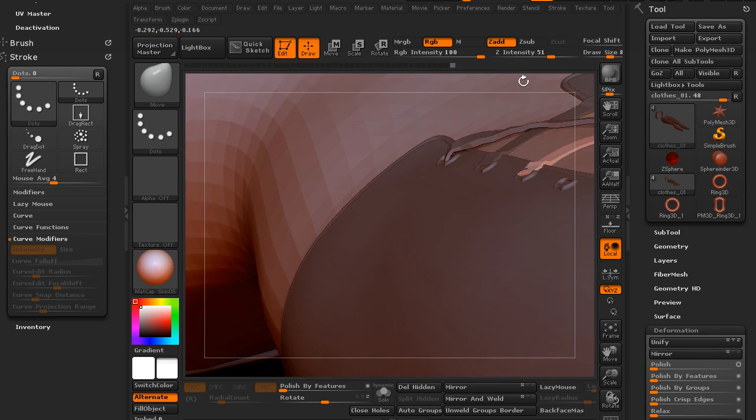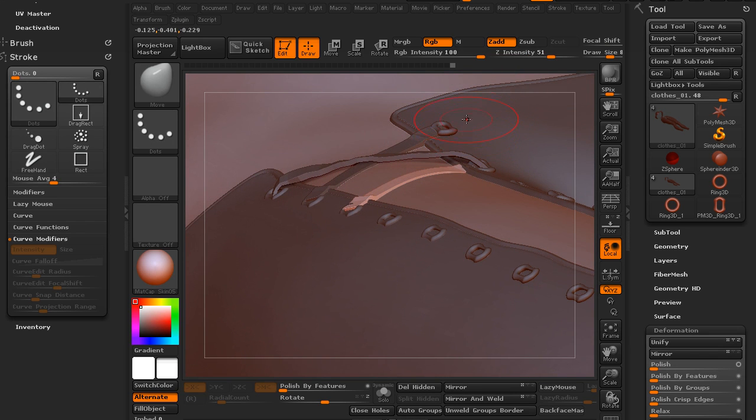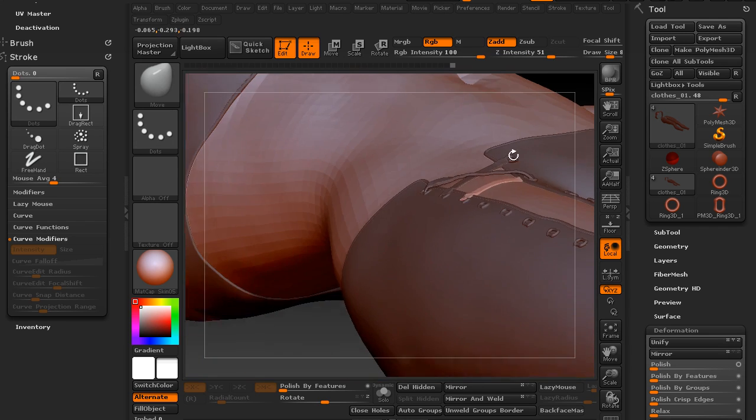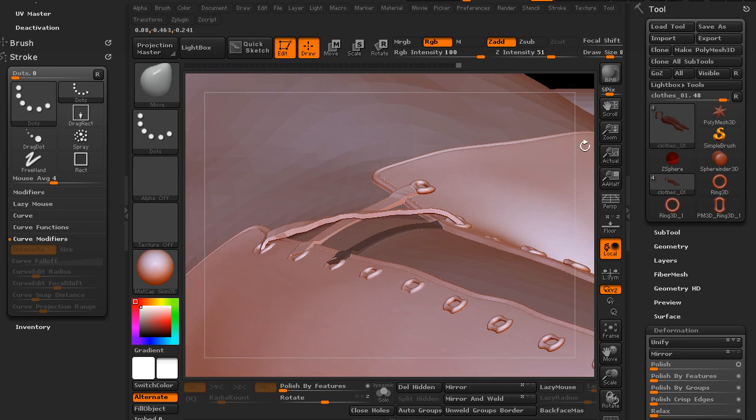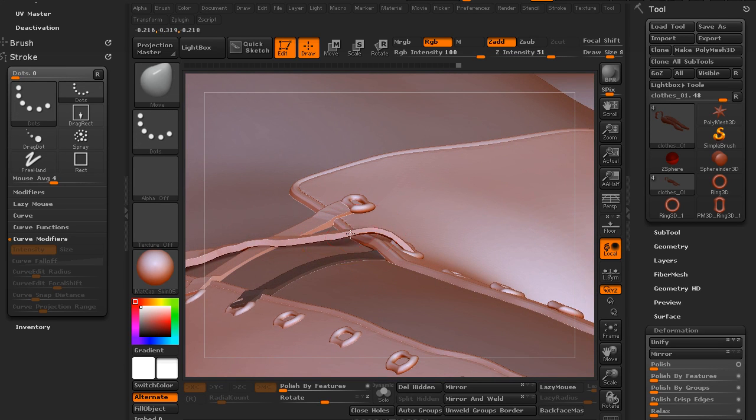And this is also where you're going to want to actually grab the pants and maybe lift them up off the surface of the skin too.